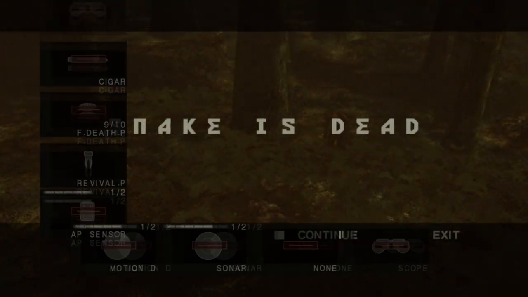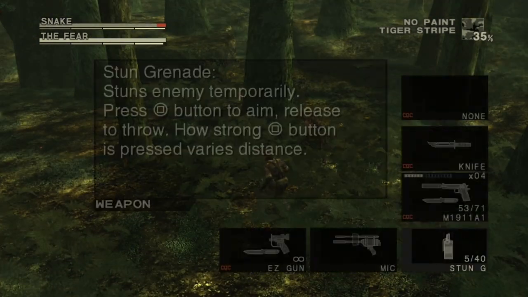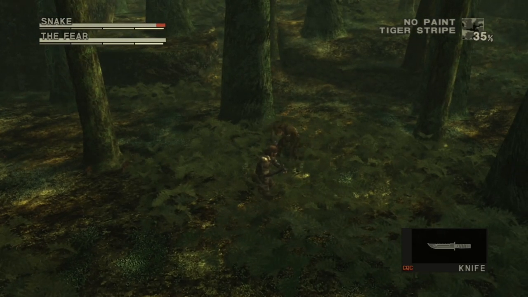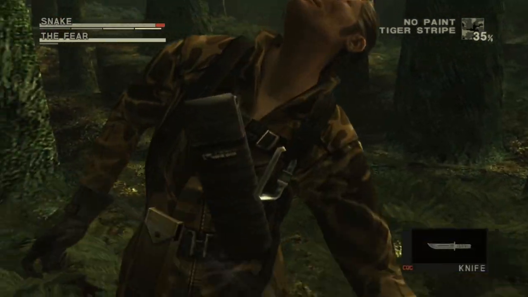As an alternative strat, you can use the knife instead of the 1911. Most runners find this harder, but some prefer it. When using the knife, be careful not to stand too close to the fear or you won't be able to hit him. The knife has a bigger range than you think. Also, be sure to quick reload the knife to cancel the slashing animation.